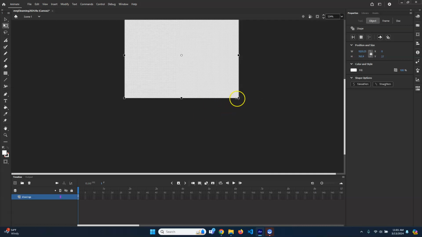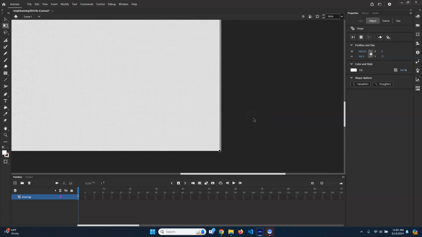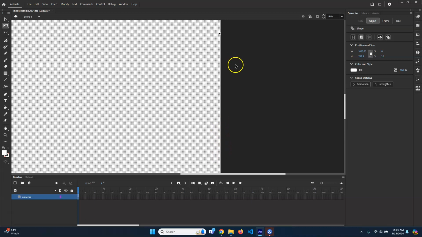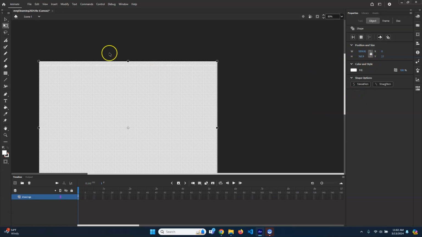Oh, you know what? It's scaling from the top, so every time I'm doing this, it's redoing it. So I'm going to hold Alt, which will only scale on the side. Oh, see, it's shifting it though. It's really annoying. Let's do this. Alt and do. I don't know why it's doing such large increments. That's annoying. Okay, well, we can do this.